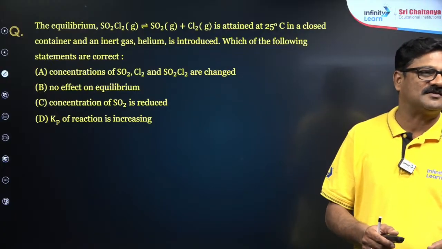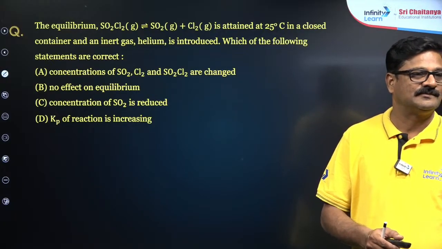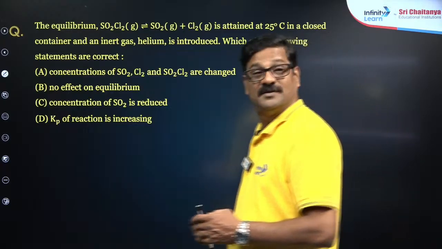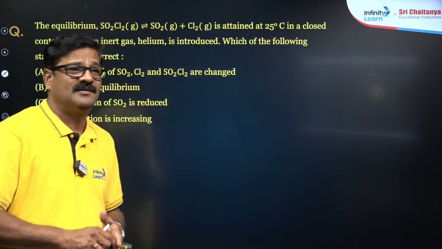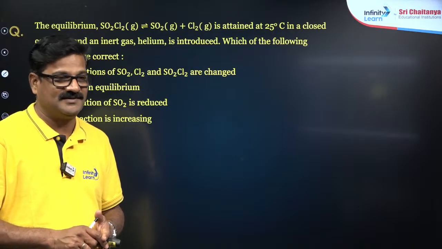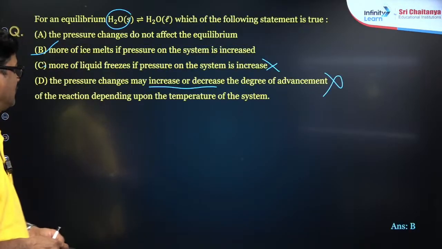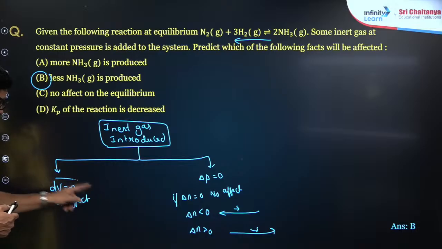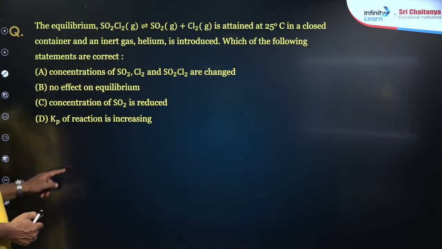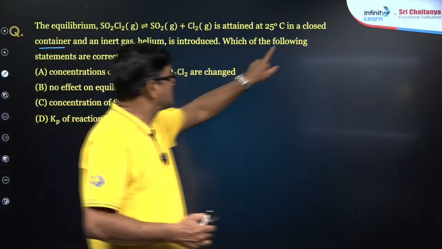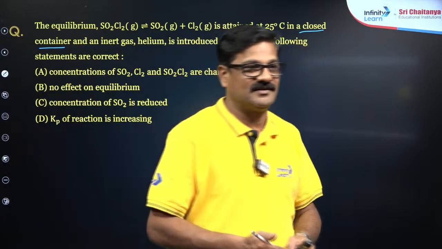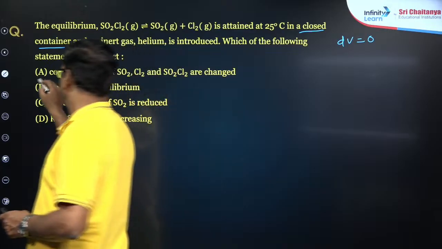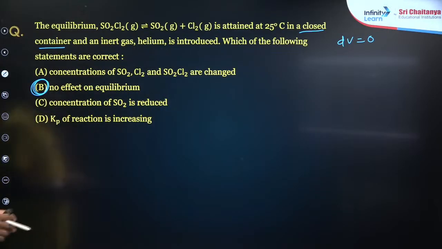Bajid, come on, what could be the answer for this question? The question has given enough information. You want to say B? Parthiv, okay. Hemant, no effect, yes, of course. I have already given this: the change in volume is 0, no effect. Coming to this, in a closed container dV is going to be 0. Therefore, no effect on the equilibrium. Are you getting it? Clear?